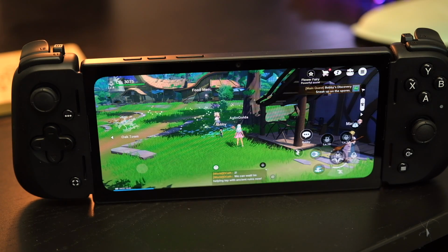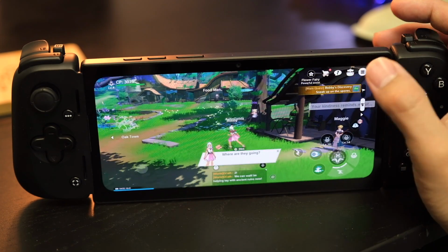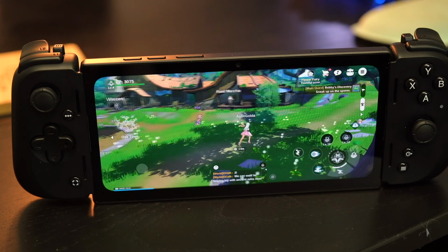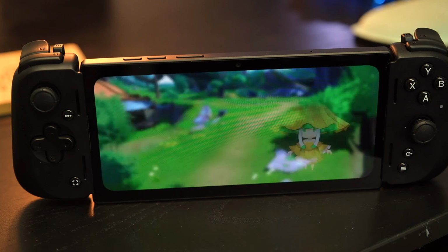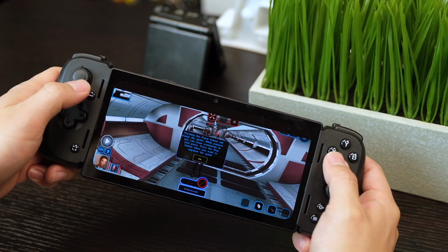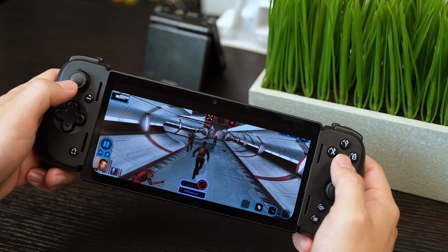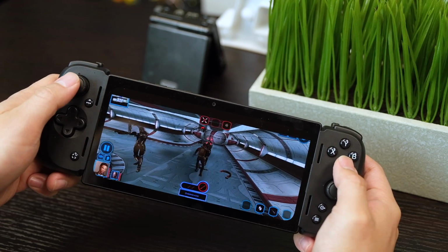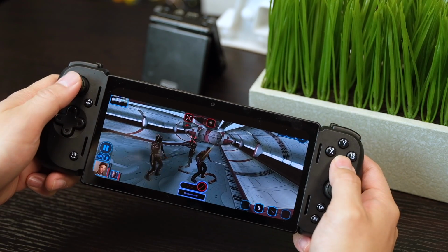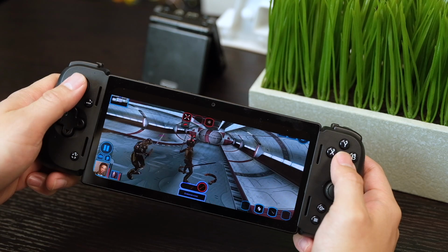I really wanted to love this device because it has a lot going for it. It really does. Performance is exactly what I hoped. It did not let me down. This did not let me down in terms of performance. It did the Android games exactly how I wanted it. It did the emulation performance exactly how I envisioned it should handle it. It's great. It's held back by the limitations of Android.